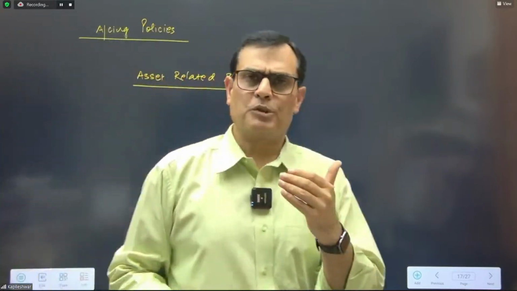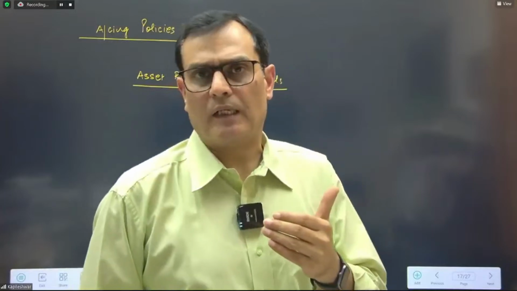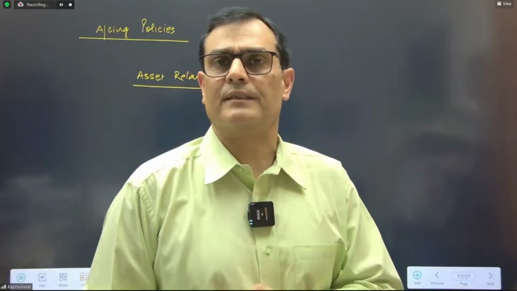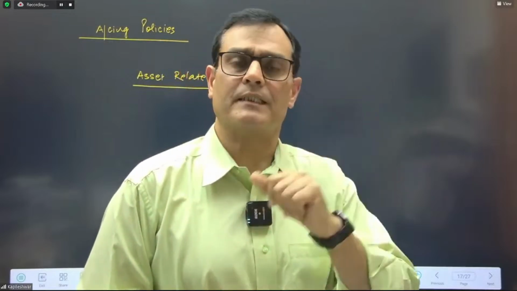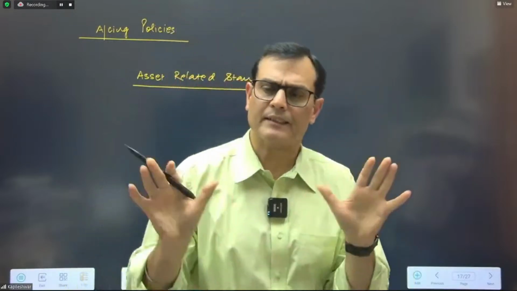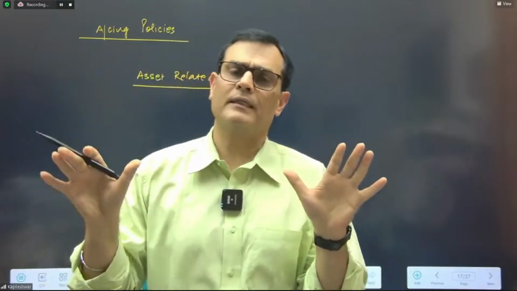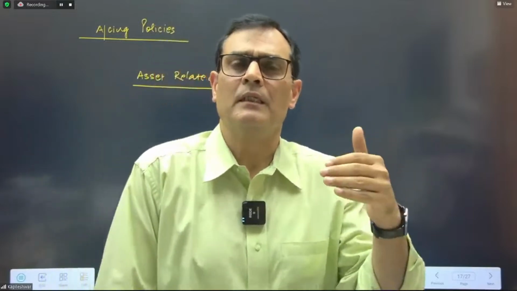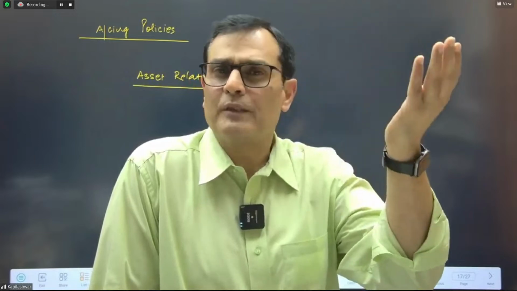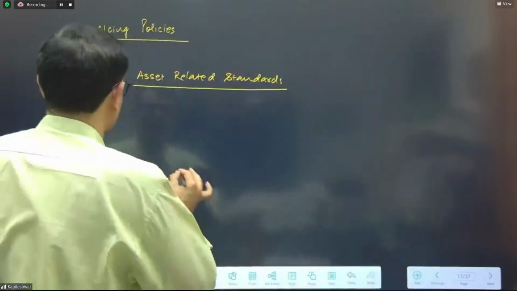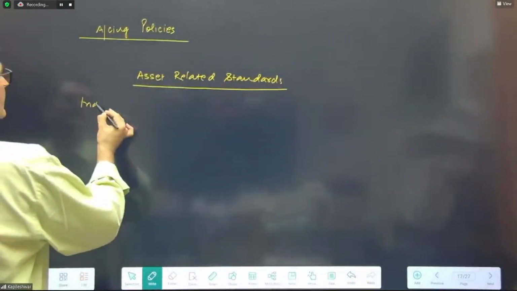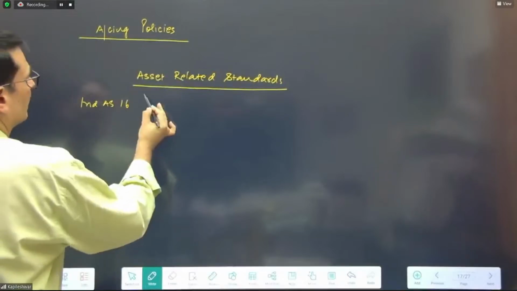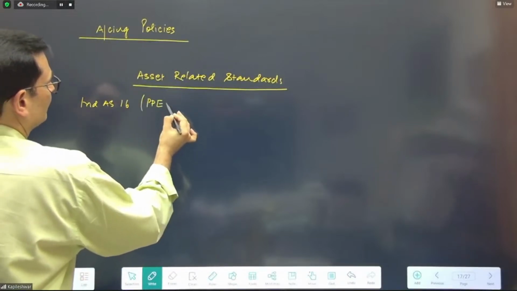I'll take a standard which you've done in intermediate as well. If you remember, Accounting Standard 10, which is on PPE, and the corresponding Ind AS 16. The standard is absolutely similar to what you've done at ICAI in intermediate. Accounting Standard 10 is PPE, and Ind AS 16 is again PPE. So I'm just trying to remind you of that standard. Let's take an example. Let's consider Ind AS 16, that is Property, Plant and Equipment, the name of the standard.